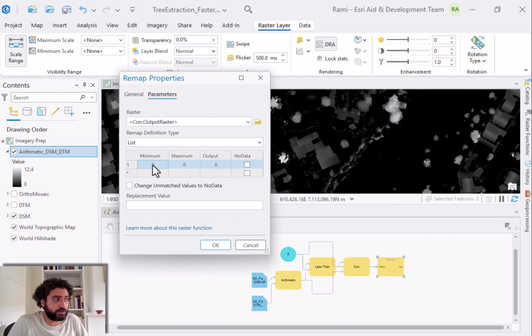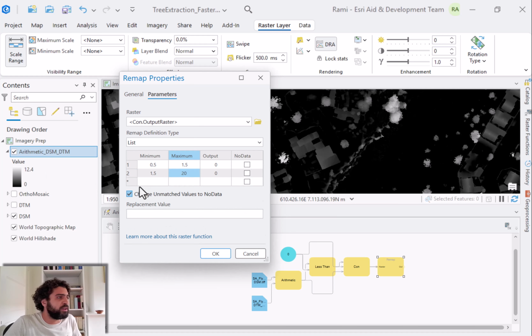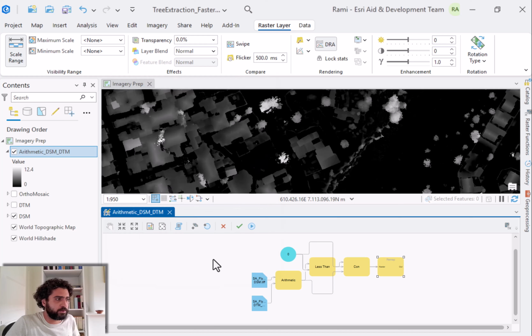Anything below 0.5 doesn't really look like a tree. I want to get rid of that. So I'll start from minimum 0.5, and this is the maximum you can choose. I'll go assuming that a tree starts at 1.5. So I'll have these as a class. You can later use these as a shrub class. We're just working for trees. So really the interest for us is 1.5 to 20. My max is around 17, I think that I saw, so 20 should be fine. And any unmatched data is no data. I want to get rid of it from my background. And I'm gonna click OK.